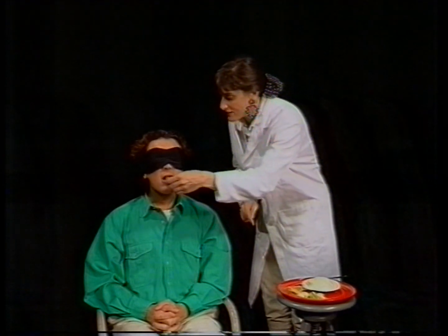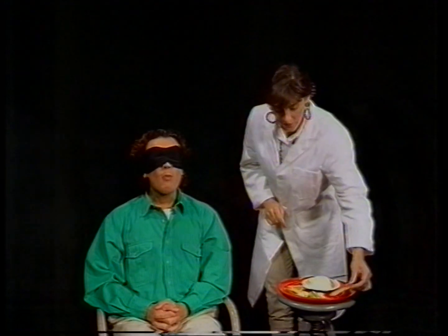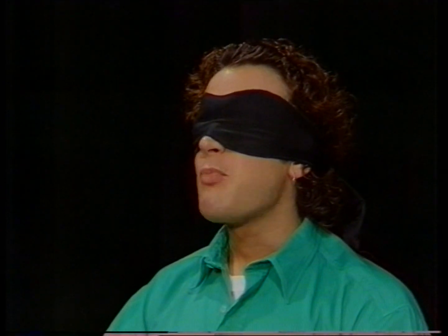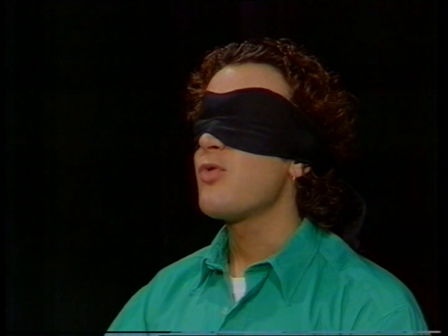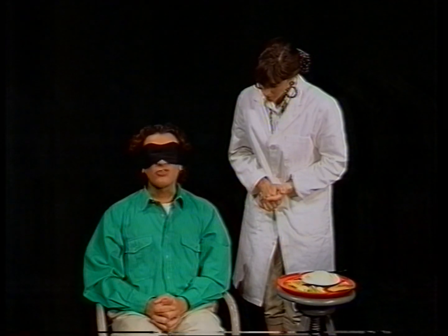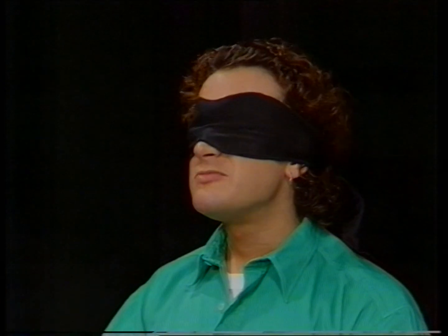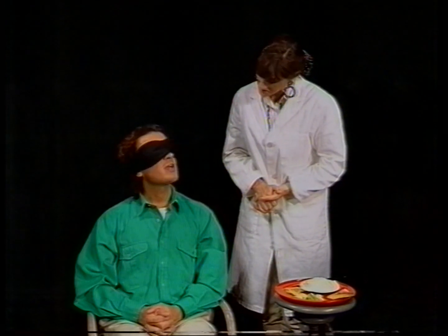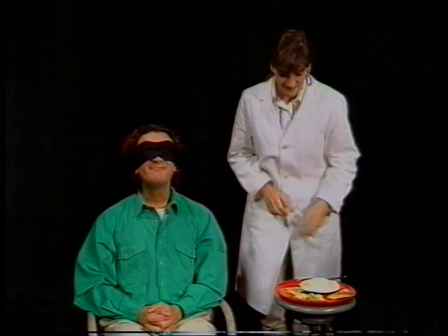Here you are. Have a little bite of that. Oh, that's much drier. Does it feel different? It's quite crisp as well, but it's dry and it's not sweet. It's probably quite rough too, isn't it, on your tongue? Yes, and it's much harder to chew. I know what it is. It's toast. Yes, well done.